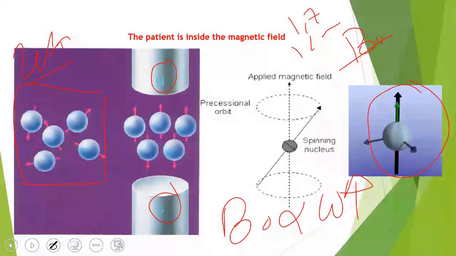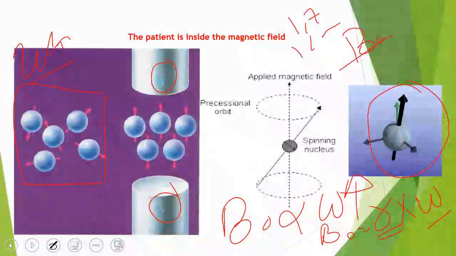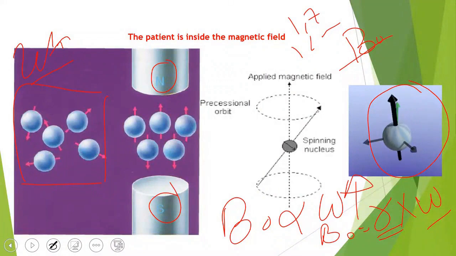The higher this B node increases, the faster your rotational speed will be, depending on the type of material you are discussing. You multiply this by the B node, and then you can determine the angular frequency or precession frequency, which is essentially the rotational speed. So why is it important to know the precession frequency? It is so that we can achieve resonance, which means you provide a pulse or give energy to these protons that are moving at a certain speed.